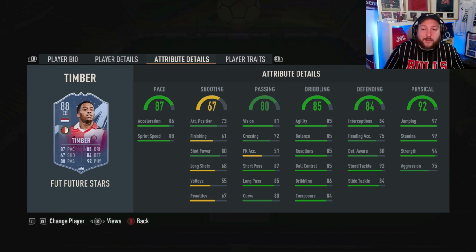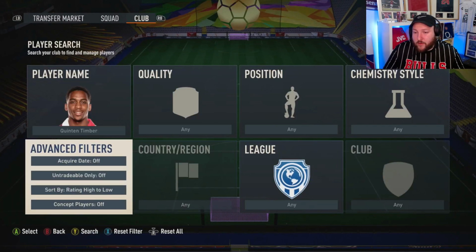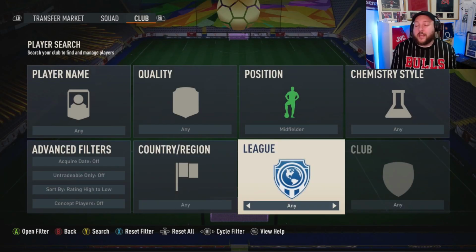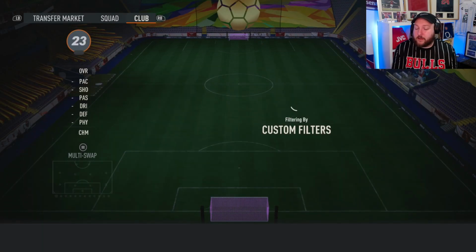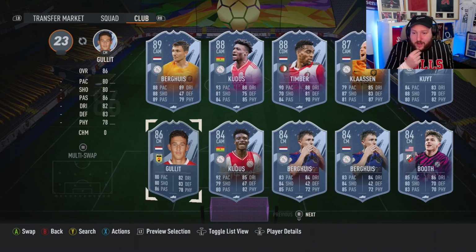If we were to compare him to some of the other cards in the Eredivisie, we can see from here already that there are some good cards to be in, but I don't think there's any even close to how good this CDM or centre-back card could be. So we have a look here. We go to concepts, midfielders. So we've got the Timber here. There's a centre defensive mid. And then after that, there are really no other ones.